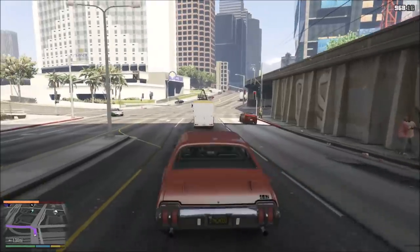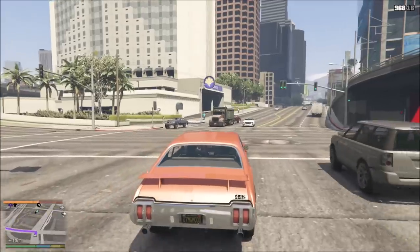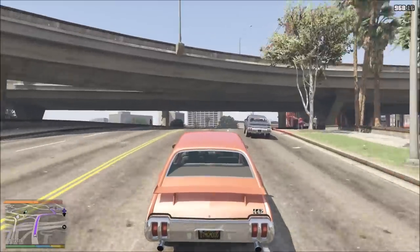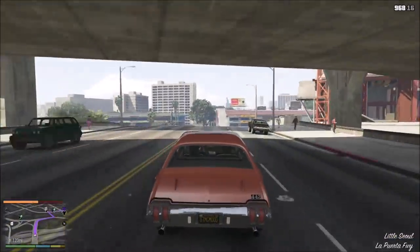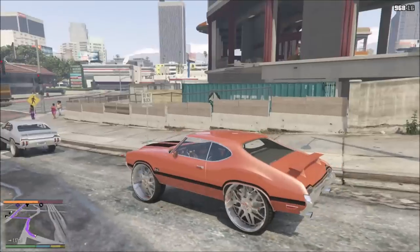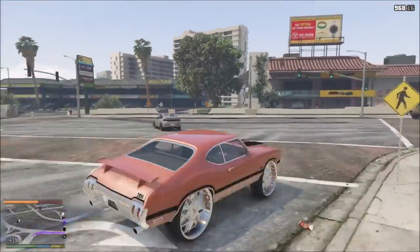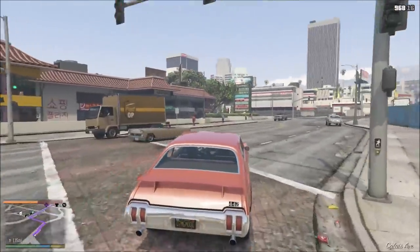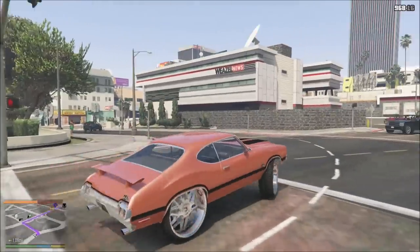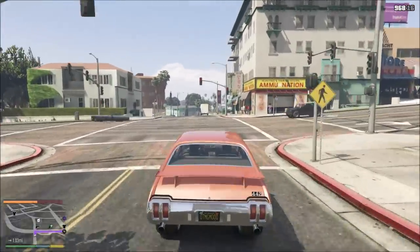Driving today - we gotta deduct the money for the garage and we're gonna go buy that Impala from Simeon from last episode. We're gonna be selling some cars too - we got a couple of these we're trying to make room for a new car. Snoop should be at home. We're gonna check it out and see if he'll ride with us so we'll know what he wants to do to the car.